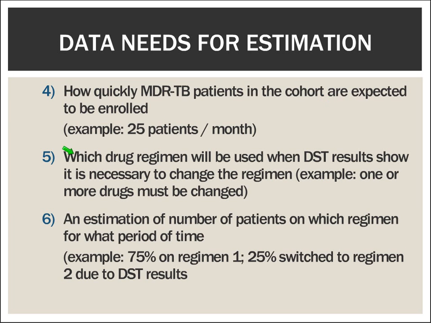Then I mentioned the drug regimen and whether we're going to use DST for the drug regimen or not. And then we can do the estimation based on regimens if we calculate blocks of regimens. For example, new cases with 5 drugs are going to be 25% of our patients. 25% are going to be on relapse, for example, and patients coming for second MDR-TB treatment have a different drug regimen. So it's up to you how you want to use that. But several examples exist. You may do it 25% each group and have 4 different groups.